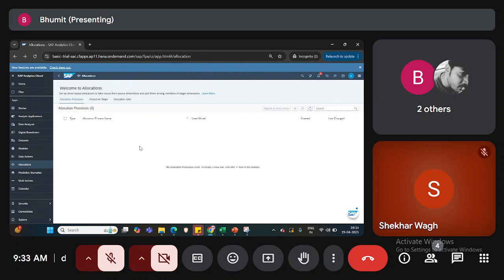But we cannot bifurcate it as 30% will go to this person's cost center. That way, it won't work. So we will create some rules. For example, whatever the total cost, 20% will go to admin, 30% will go to HR, 2% will go here, 2% will go here. That way, the allocation process works.